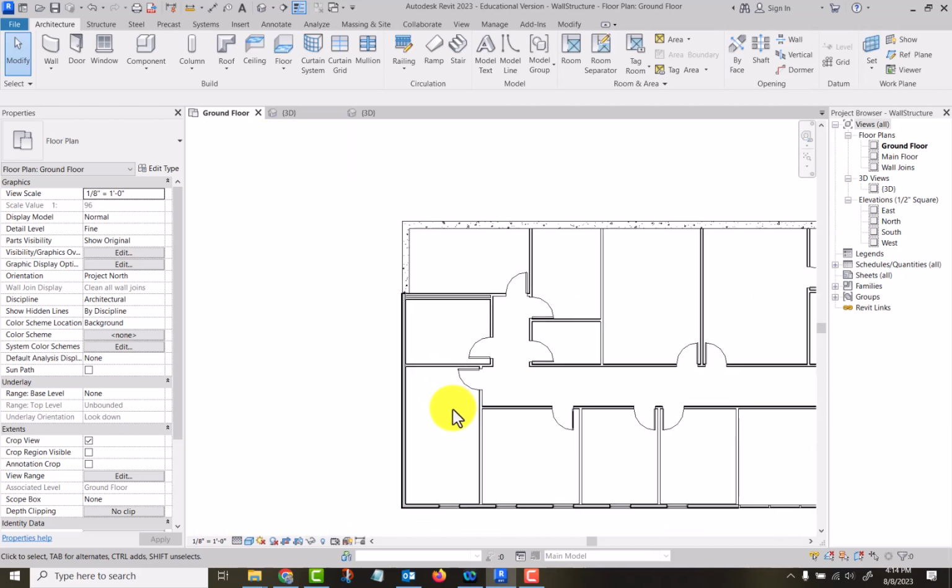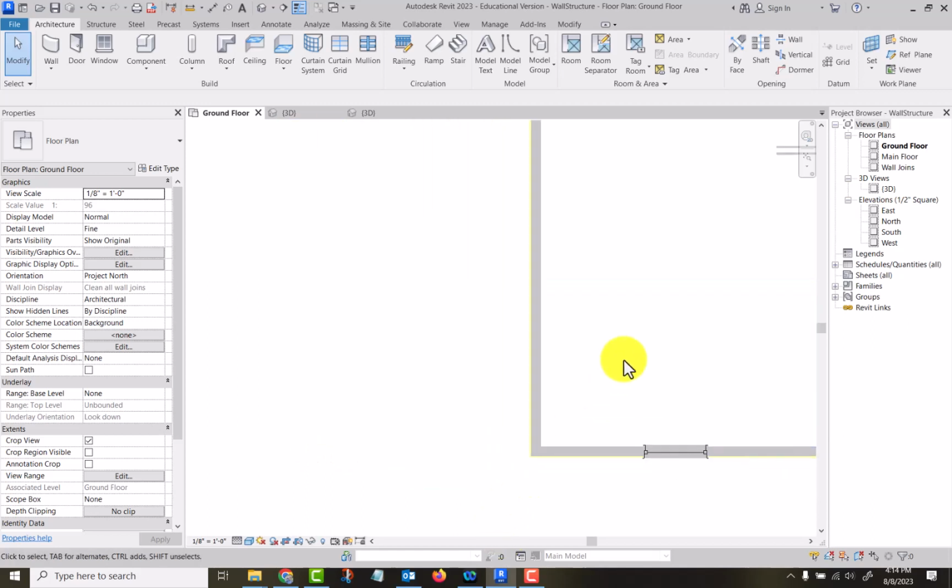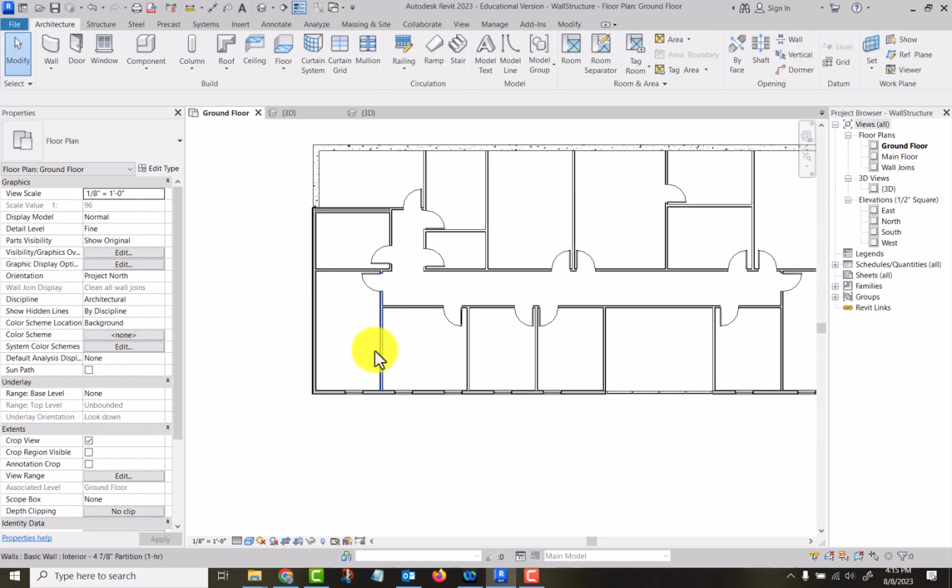Okay. Oh, let's look at this corner here. You can see how the materials do not wrap, as in the settings in the system family. This is not a wrap. This is just the way that the wall corner joins. The gypboard joins on the inside, the stud layers, the substrate, and then the exterior siding. Okay, and I think that covered all of those things. So let's move on to wall profiles.